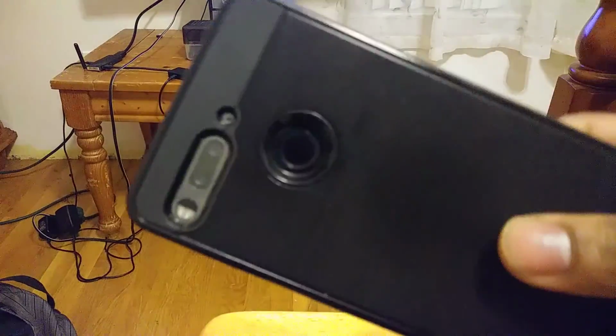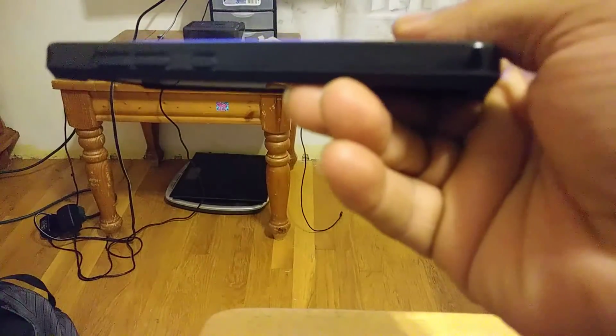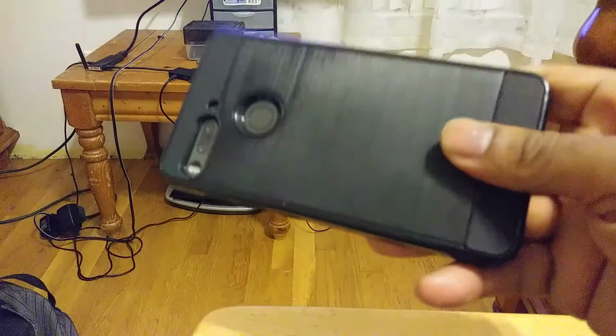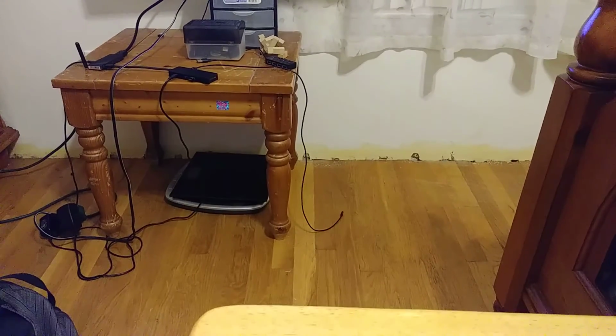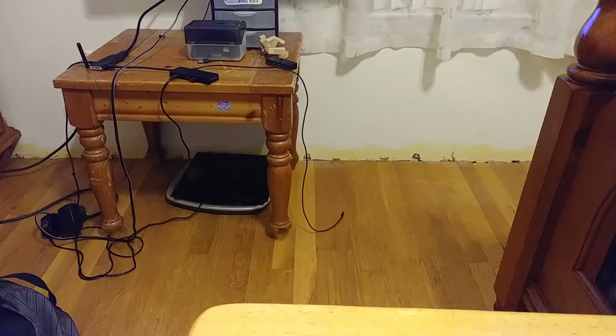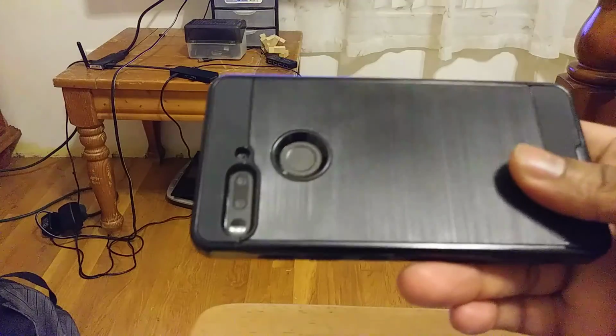So, first off, we're going to do some focusing on the Essential phone. And I believe this is in the... No, this isn't the Frontier case. This is the other one. So, not bad. Not bad at all. Focus on the table in the distance now. Lock that focus. Focus locked. Let's bring the phone back in. Pretty good. Ooh, I got some dirt on my case. I've got to wipe that off. Not bad. Again, back to the table. And keep in mind, I'm not holding the tripod or anything. It's just propped up on the table.